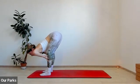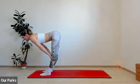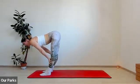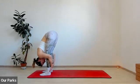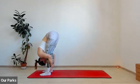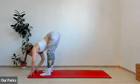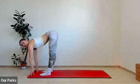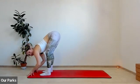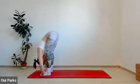On the inhale, halfway, press the fingers to your shins as you flatten out through the spine, lengthen through the back of your legs. And on the exhale, bend your knees, take the back of your legs as you pull yourself towards them, give yourself that big hug. Two more times like that, maybe fingers to your shins, or this time maybe fingers to the floor, halfway, look forward, lengthen. And on the exhale, bend those knees, find a nice big fold. Gorgeous, you'll do that one more time.